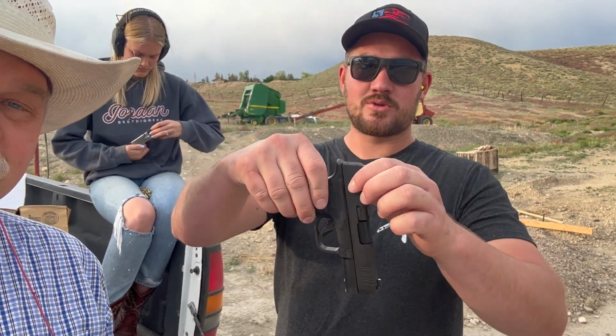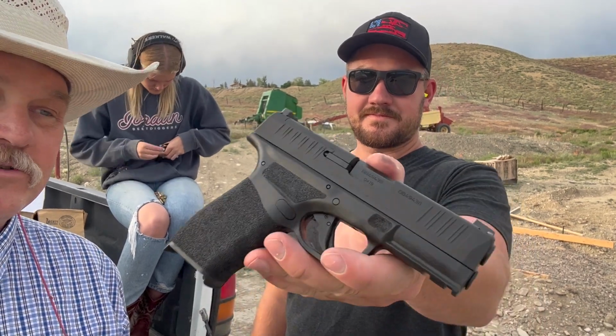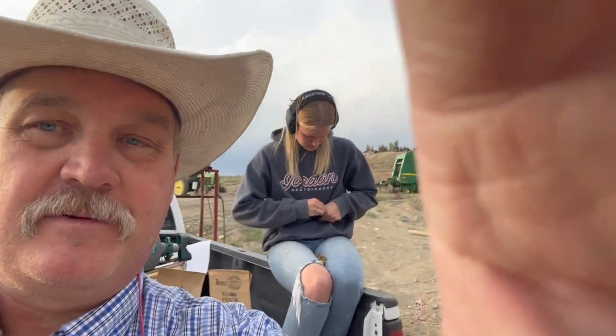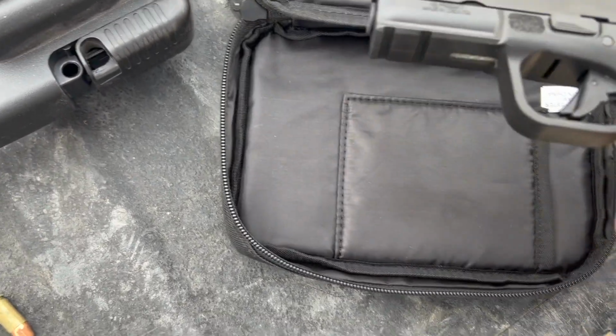The Hellcat Pro. So the Hellcat Pro. Carson's been wanting the Hellcat for a long time. He finally broke down and got one. So we're out to the range giving her a test run. Okay, so here it is. It holds 15 rounds.